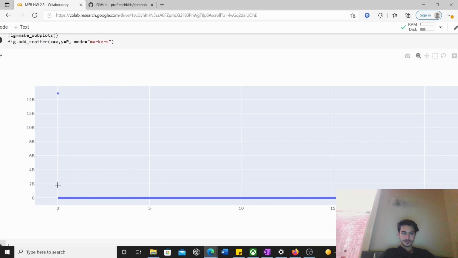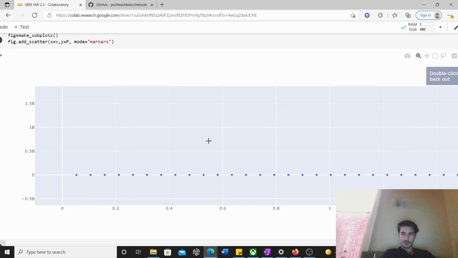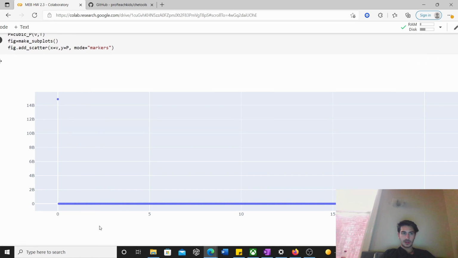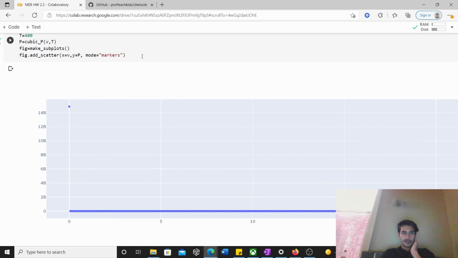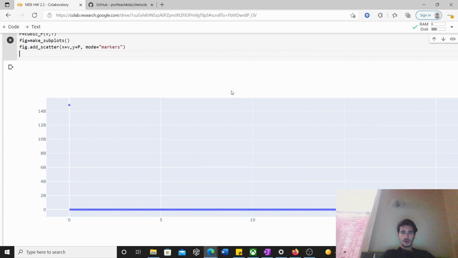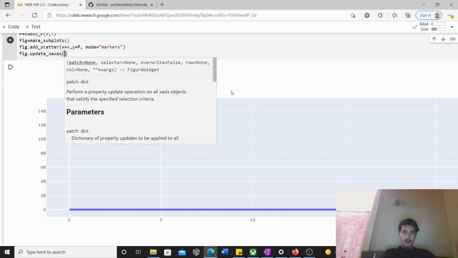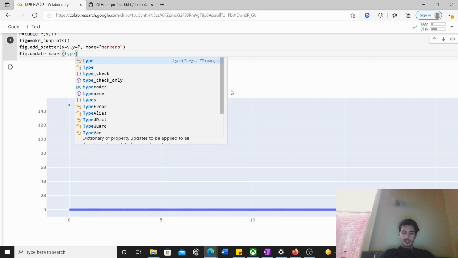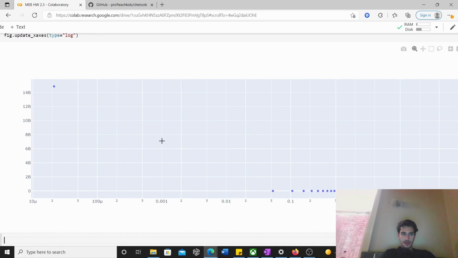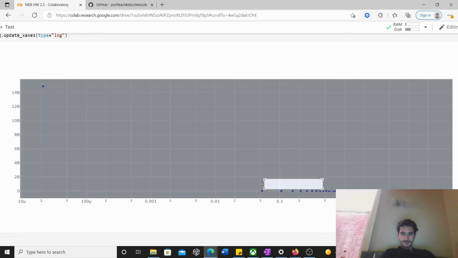And you can't really tell much of what is going on. It just seems pretty flat, and a lot of space missing. So one thing we can do to start to make this seem more and more like a graph, we can do fig dot update, and then we want to update our x-axis, and we're going to say as the type, we're going to change it into logarithm scale, right? Shift enter, and now we're starting to get a little bit better of a graph.